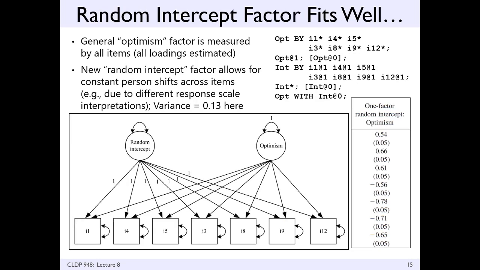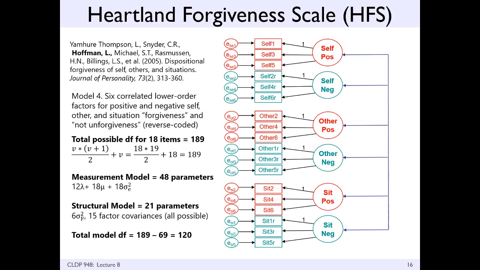I have one example of a type of model that I've fit with this. So here's his version of the random intercept factor model, and he concludes that it works well for these data. Here's a real-world problem that I had to grapple with when I barely knew what I was doing. As you can tell, this is from a paper published in 2005, so this is shortly after I got out of grad school. This is the Heartland Forgiveness Scale developed at KU, in fact. And I've told you a story about this before.